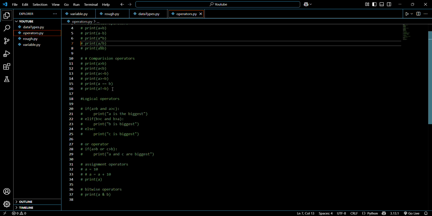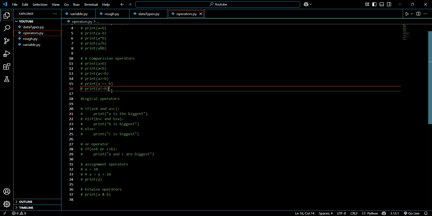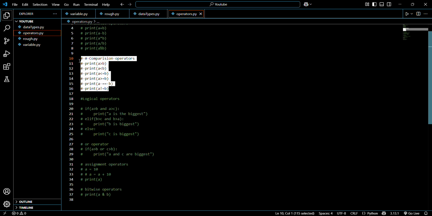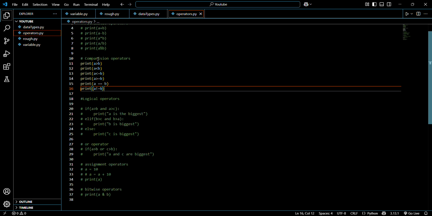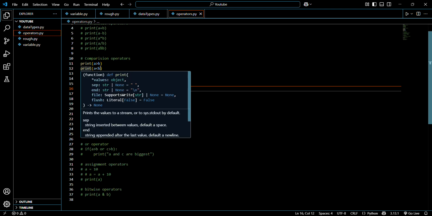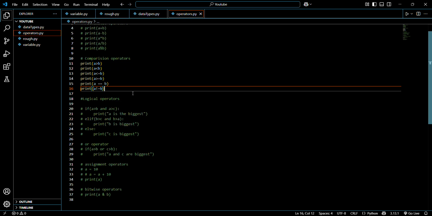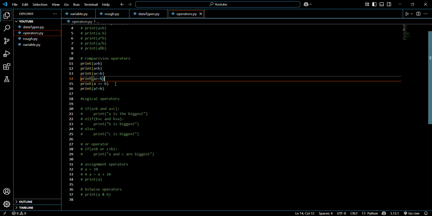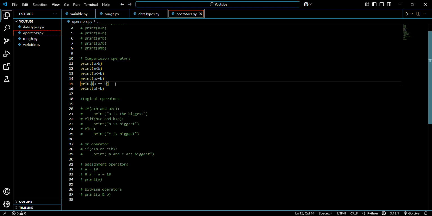Now coming to comparison operators. So comparison operators, as you can see here, compare the values. Is a greater than b, a less than b, a less than or equal to b, a greater than or equal to b, a double equal to, which means equal to, because we use a single equal to sign for assignment purposes.